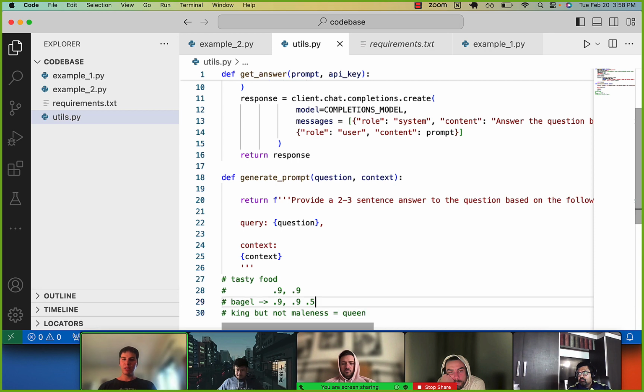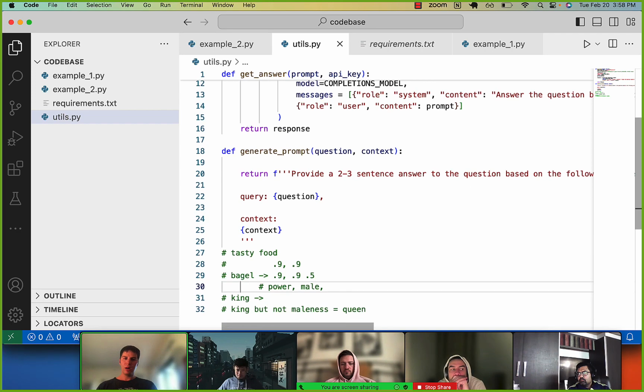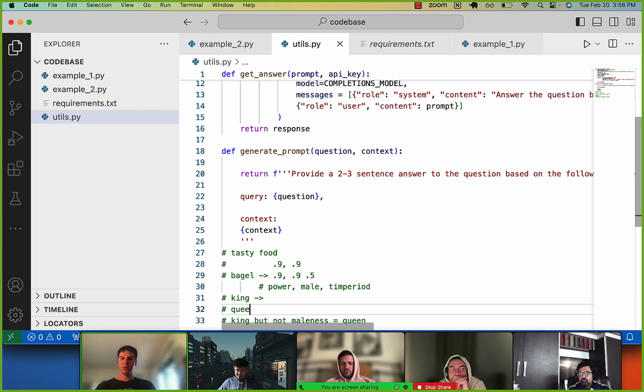How does it do something like that? Well, think of how we vectorize king as strong for power, male, and ancient, like time period, and then we do queen.